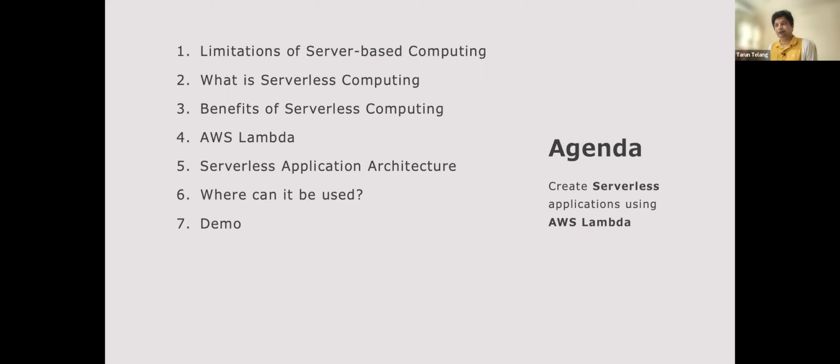After learning about the AWS Lambda, we'll look into the application architecture and how we can create serverless applications and what could be the key components of serverless applications, and in various scenarios, how we can apply serverless computing. And then we will end with the demo where I'll show you how to create your own Lambda service and utilize the capability of serverless computing.